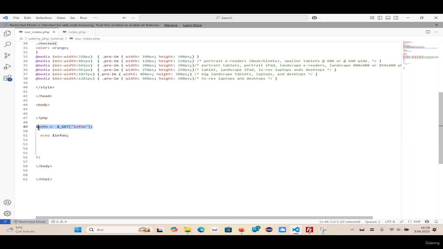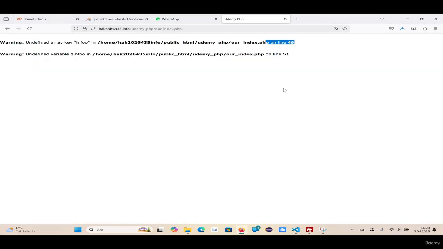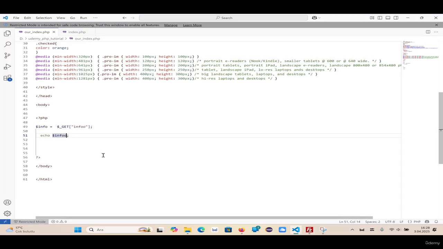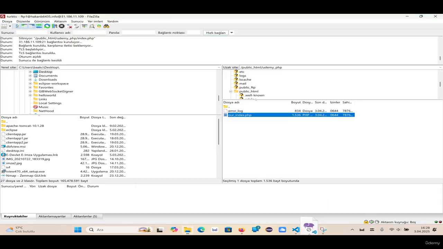It says you are trying to print the value of an undefined variable. Let's change this to this and see what will happen.